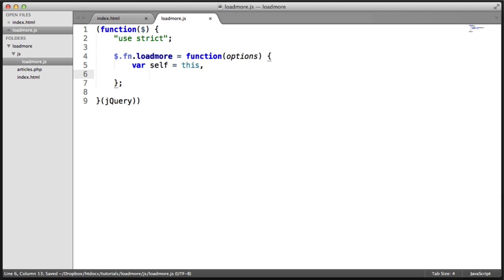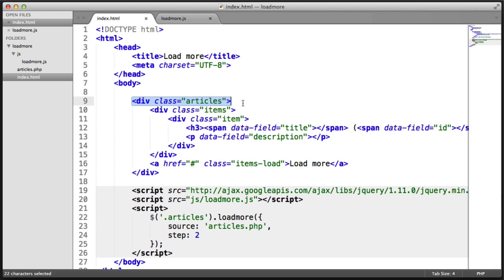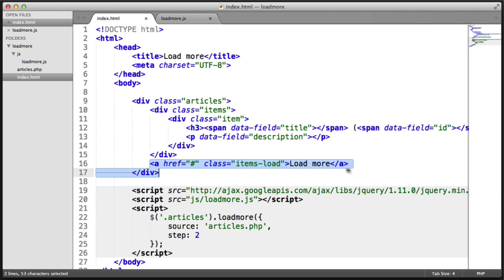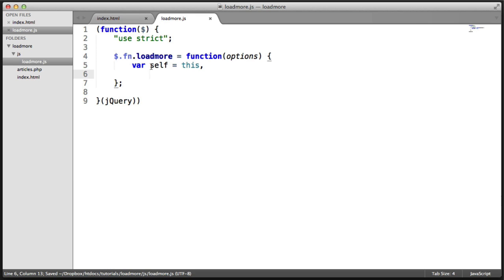Every time we want to refer to the object itself that's being selected with the plugin, i.e. this articles container, because we want access to everything in here, including this load more button, we're going to refer to it as self. It's just an easy way to refer to that again and again because we define it at the top here. Now what we also need to do is grab the settings, and we use the extend method in jQuery to do this.